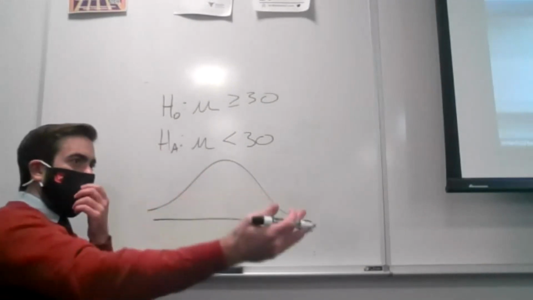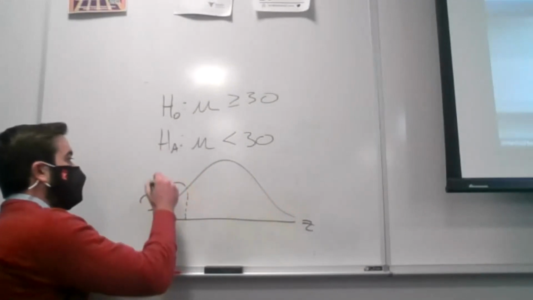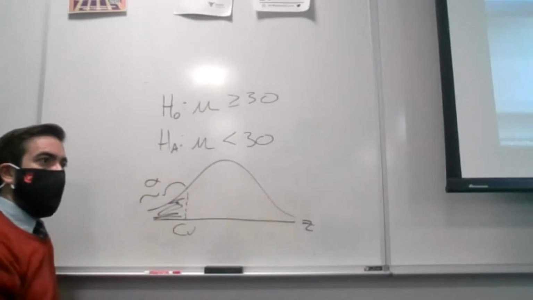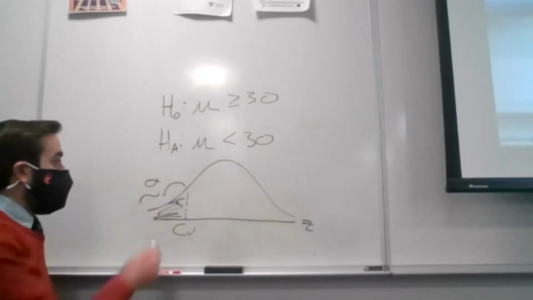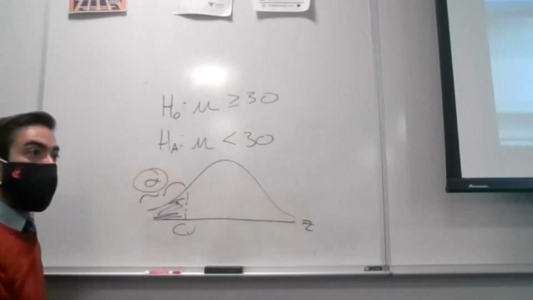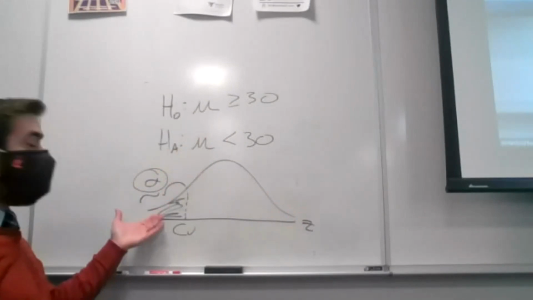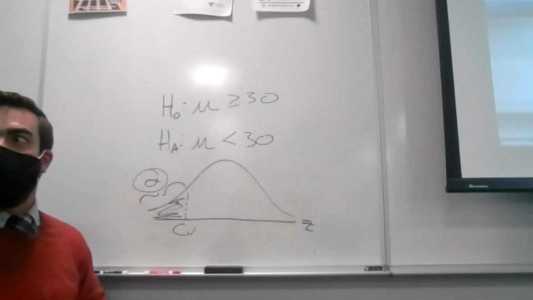Negative, right? It would be the same values we found for the right-tailed test, but they're negative, because it's the value that gives me alpha in that lower left tail now. So when I go to Excel and use norm.s.inv, I tell it I want alpha in my tail, but because norm.s.inv is looking at the lower left tail, I only have to tell it alpha. That's exactly what I wanted: that lower left tail for a left tail test.